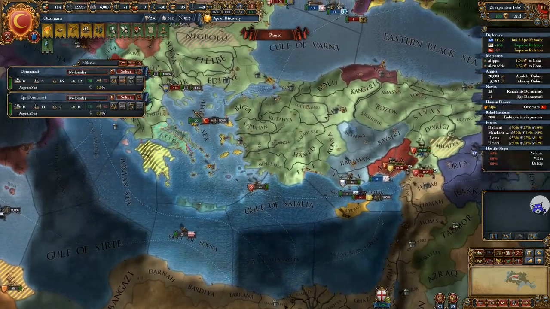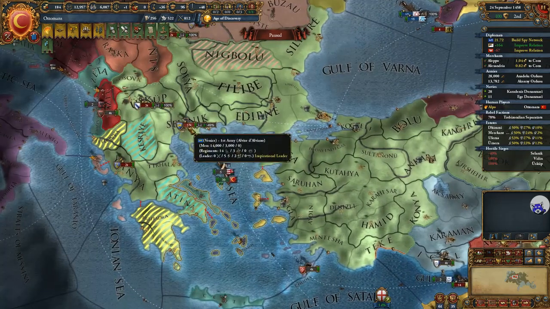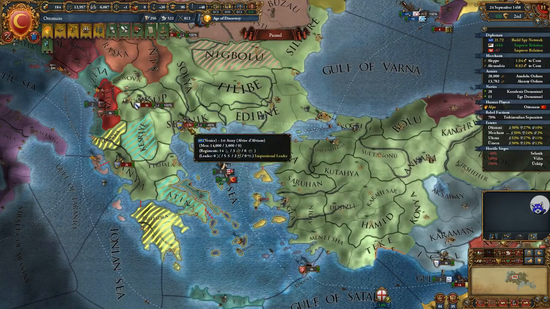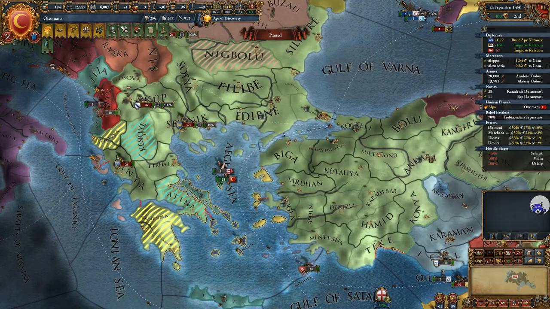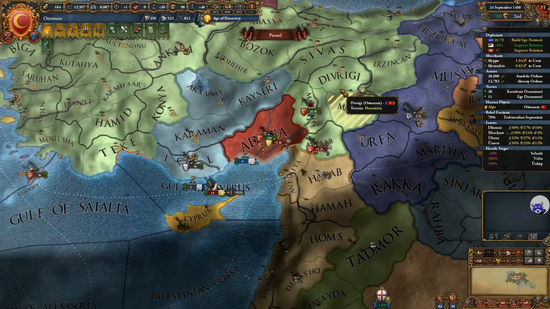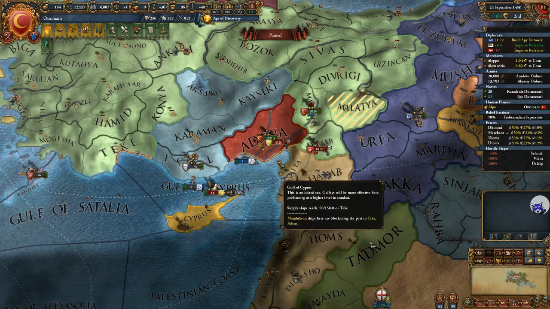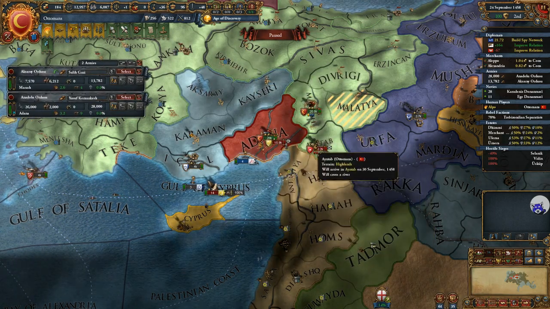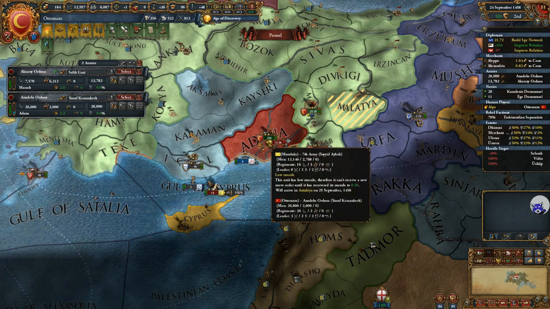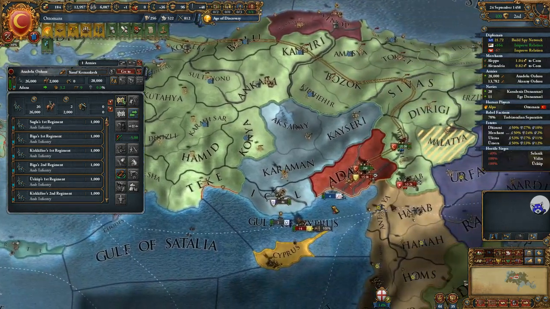What I might do is go here and kill Venice. I'll do that when they get to a turn. I think fighting these defensive wars is probably smarter? I don't know. I think I'll actually move this fellow here already.